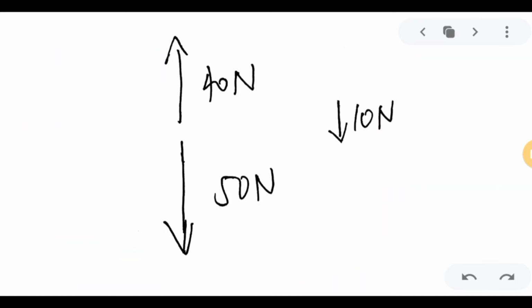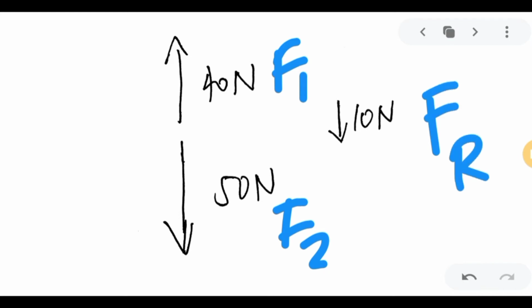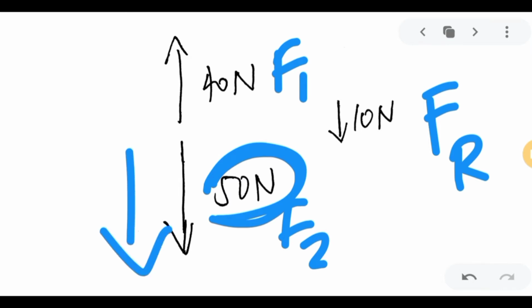Another example, I have here 40 newtons to the north, this is your F1, 50 newtons to the south, this is F2. And then to get the resulting force or vector, you just have to subtract since they are in opposing direction. Therefore, F1 minus F2 will be equal to Fr, and it is 40 newtons minus 50 newtons, that will be negative 10 newtons. But you do not have to write the negative since the greater magnitude is going to the south, and south denotes a negative sign. So therefore, you do not need to write a negative sign. You just have to specify the direction, going to the south.